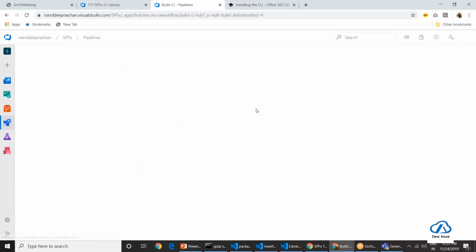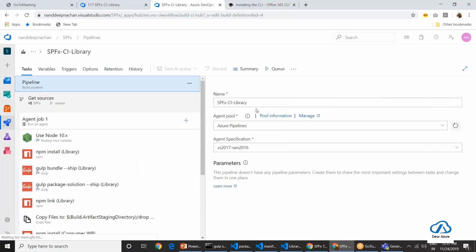Coming back to how to consume the library for local testing: firstly, we'll have to run npm link from the root directory of the library solution, so that it will create a local npm link, which is a kind of symbolic link or symlink. And from the root of the web part, we'll have to run npm link and the name of the library, so that our web part will be able to consume the library component.